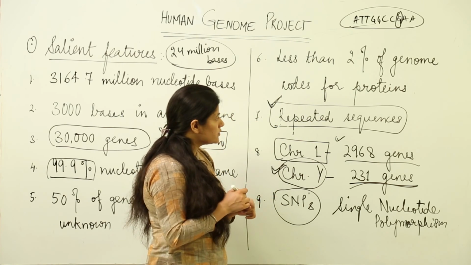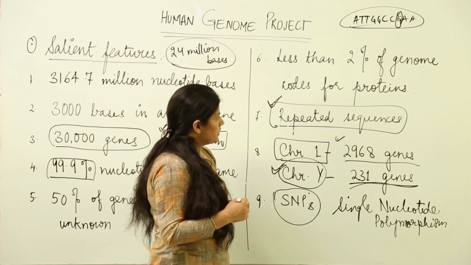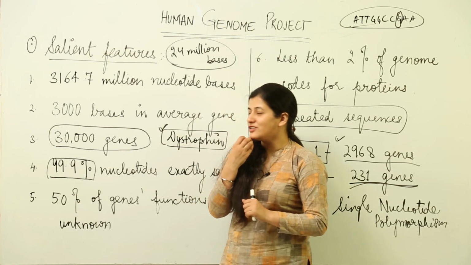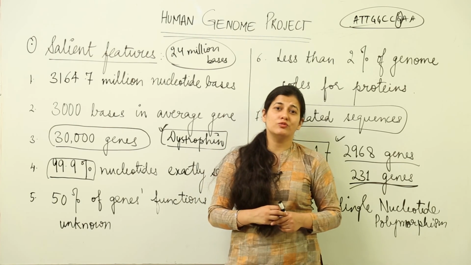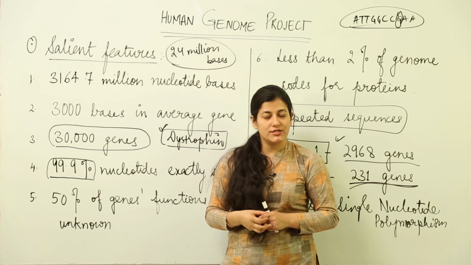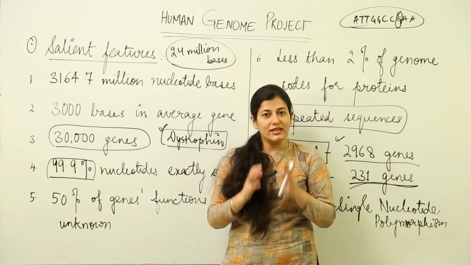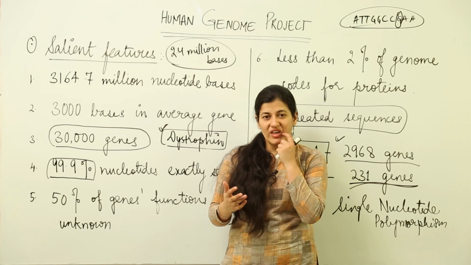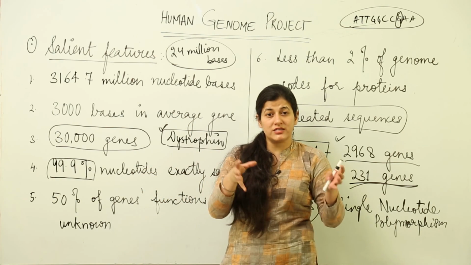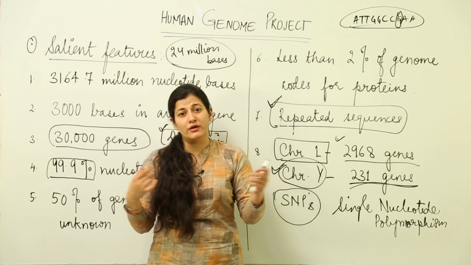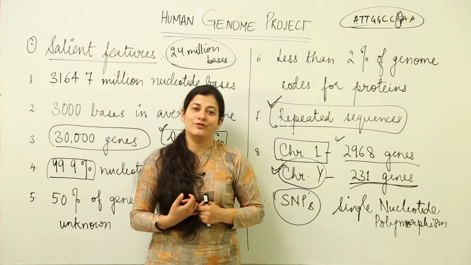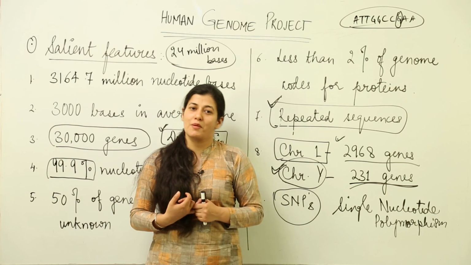So all these things were added to our knowledge about the genetic information that a human has once the Human Genome Project was completed, and these are the salient features that you have to remember and keep in mind, because this is what we had, this is the information for which we had invested 10 years and a huge amount of money. These are the points that have come in the end in our hand, and you have to keep them in mind and remember them by heart.